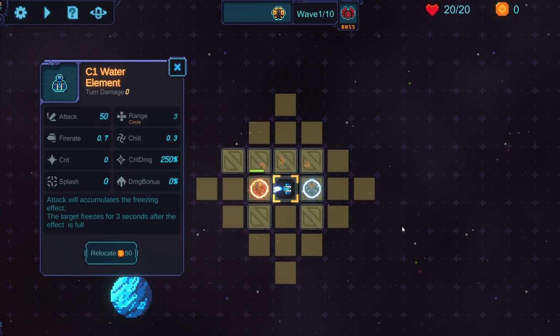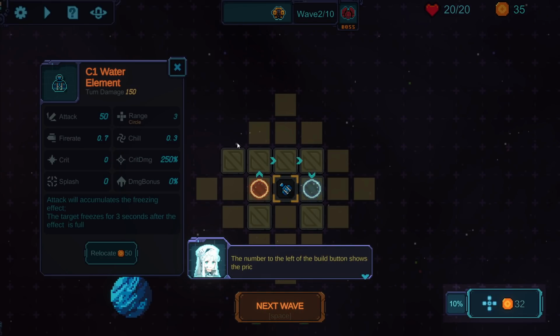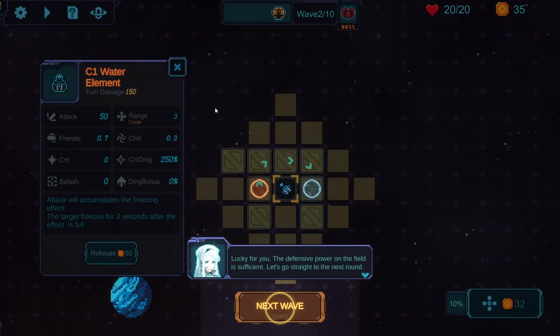Let's go. Next wave. Freezes for 3 seconds after the effect is full. Yeah. Build price will drop by 10% at the start of each turn. The number to the left of the build button shows the price reduction per round. Lucky for you, the defensive power on the field is sufficient. Go straight to the next round.